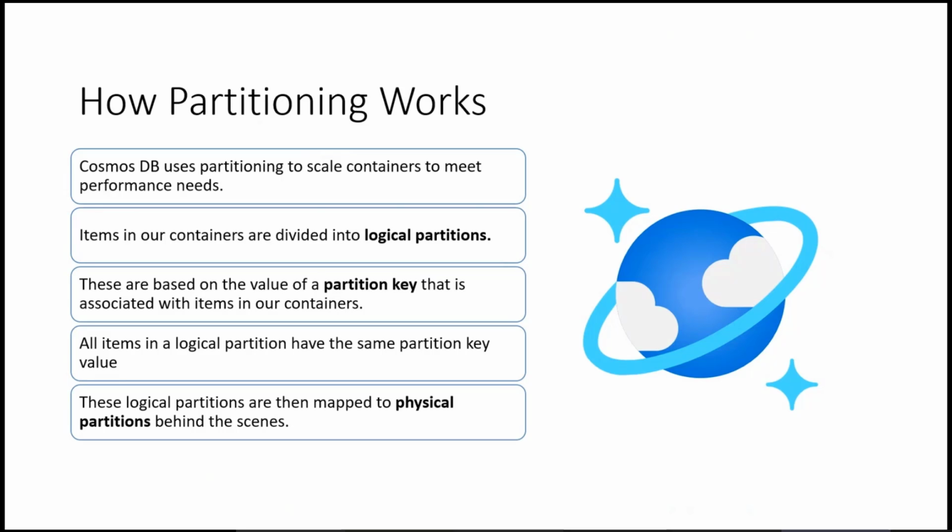For example, if I had a container that was storing items related to hotels, and we gave that container a partition key of city name, and we had 20 different city name values within our container, we would have 20 logical partitions created for that particular container. These logical partitions are then mapped to physical partitions. These are essentially just an internal implementation of the partitioning system that is managed by the Cosmos DB team. For your information, physical partitions are essentially a fixed amount of reserved SSD-backed storage and compute.